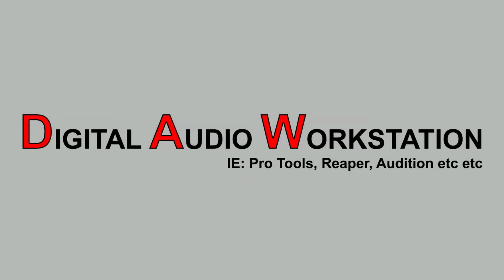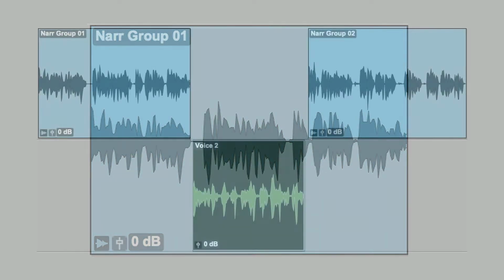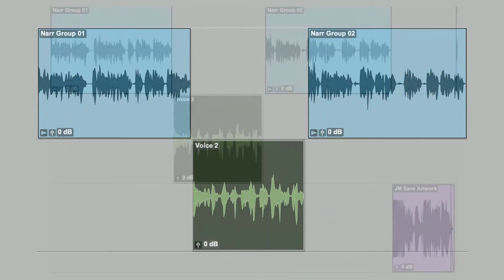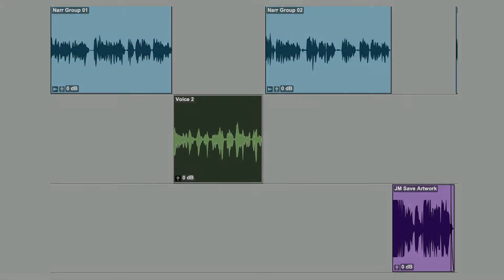Sound inside of a digital audio workstation is often represented by a box with a lot of squiggly lines in it. Those squiggly lines represent sound in a somewhat tangible way. We'll call these little boxes audio clips. When mixing, we're taking multiple audio clips, however long, whether mono or stereo, and combining them together into a single file for others to listen to.